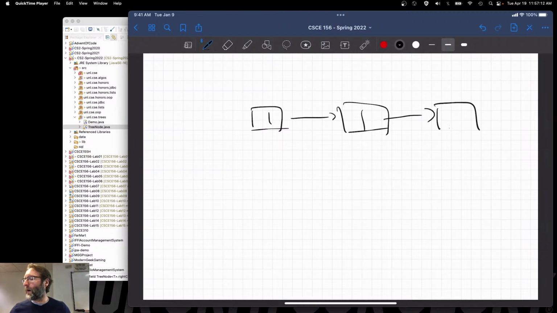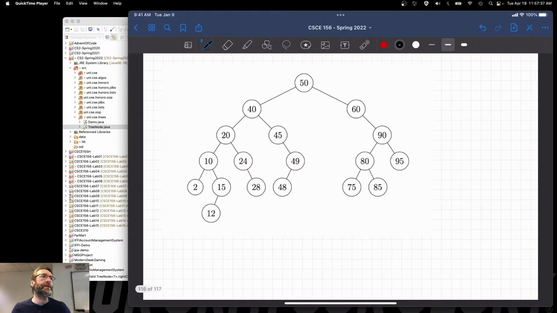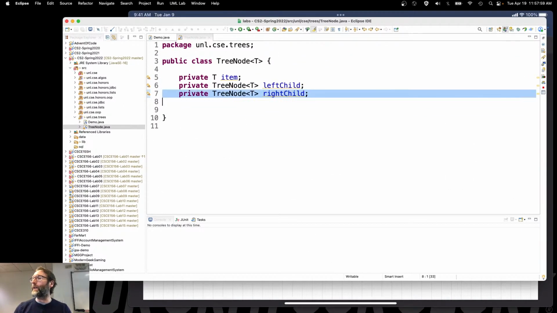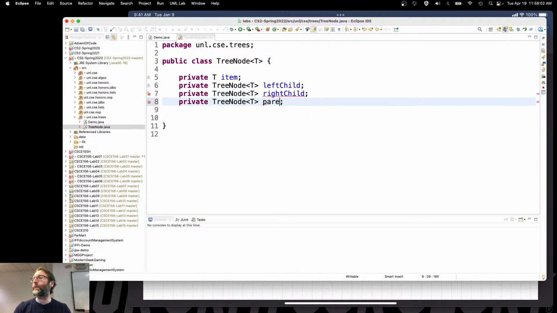And it went on and on. Sometimes we thought, well, this means that you can only go one way. It's a one-way linked list. What if we were able to go back as well? We had a next and a previous, so that you could traverse both directions. Might we want to traverse both directions in a tree? Given this node right here, I could go to the left child, I could go to the right child, but I could also go to the, what do we call this thing? That's the root in general, but with respect to 40, it's 40's parent. Maybe I want to traverse in both directions. If so, add another tree node. Call it parent.